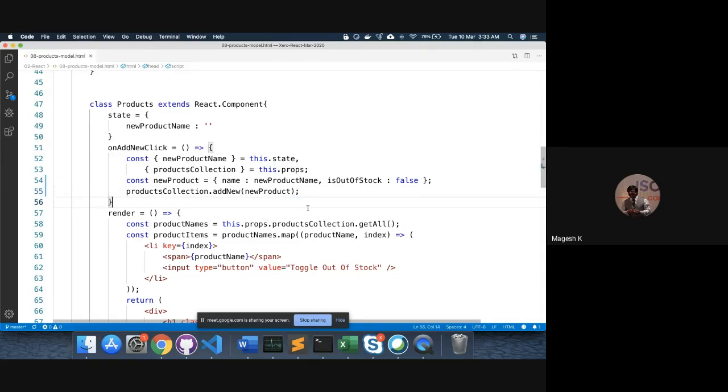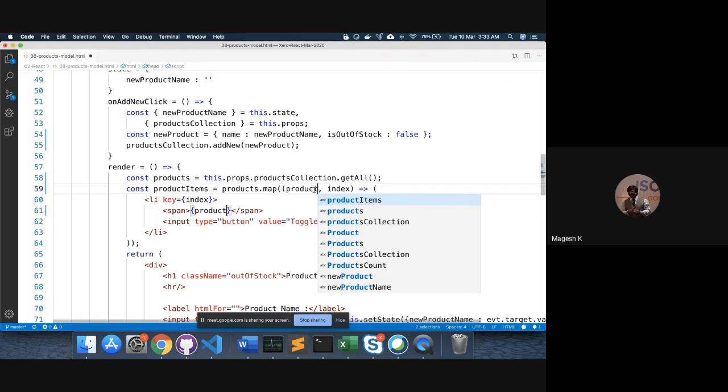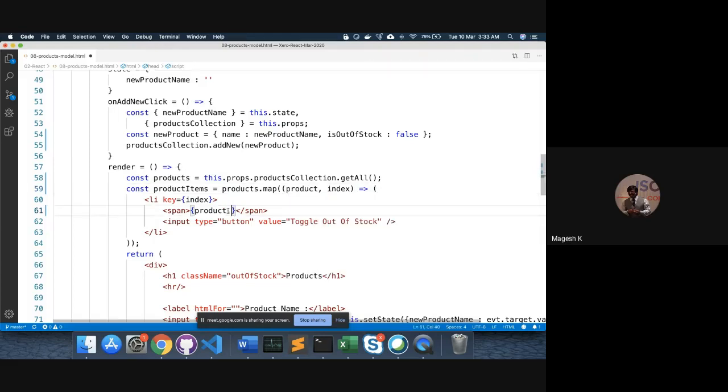Okay, very good. Now, when I want to display this product, I will call this products, take one product and display the product dot name. And then we have to display this in two styles. So I'll say product dot is out of stock.